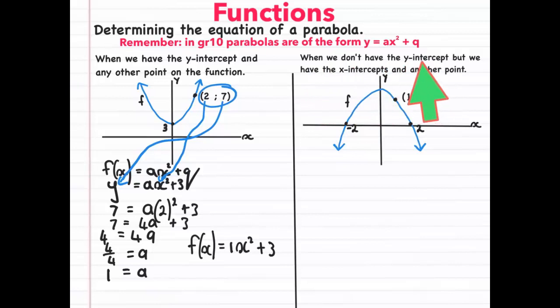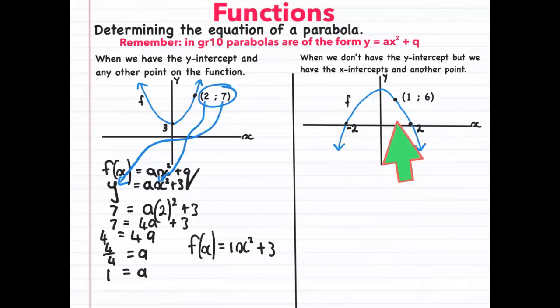Now, how about the next one, when we don't have the y-intercept? Here's a little bit of a tricky part, so please remember this. It's quite important. When we don't have the y-intercept, but we have the x-intercepts and another point, very important, we need both the x-intercepts. In grade 10 they sometimes leave out one, but if that's minus 2, then this one will be 2, because the line of symmetry that divides my parabola in two in grade 10 is my y-axis. If this is a minus 3, that will be 3, because in grade 10 we don't have left and right movements.